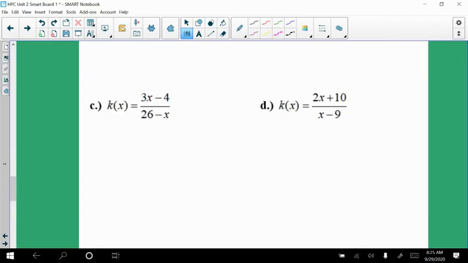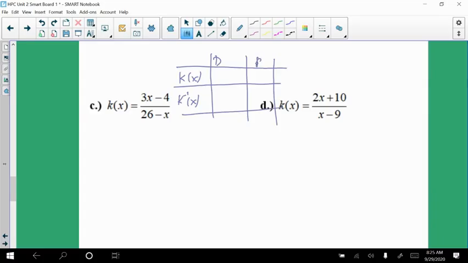Oh yeah, these are always fun. I like this. So right now, if I think about this function, I've got k of x, and I'm looking for the inverse. And I have domain and range here. Right now I know that x cannot equal 26 because I would be dividing by 0. So x cannot equal 26, which means right away in the range of the inverse, even though I don't know what that function is, I know that y will not be able to equal 26 either.